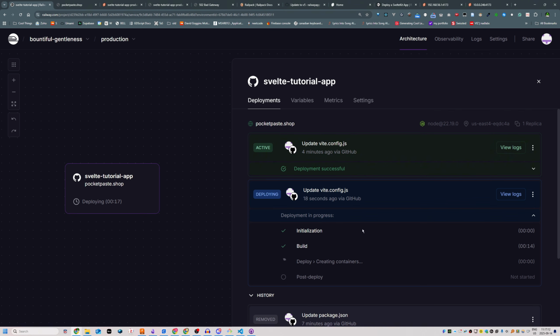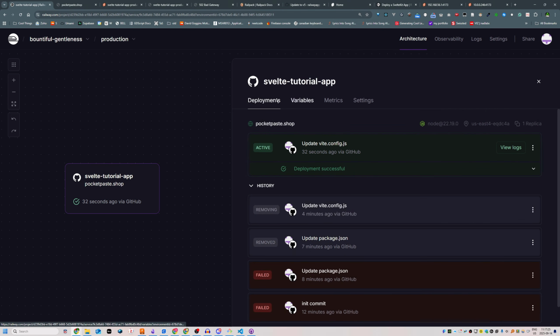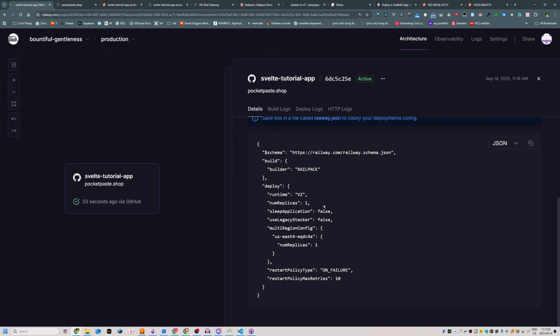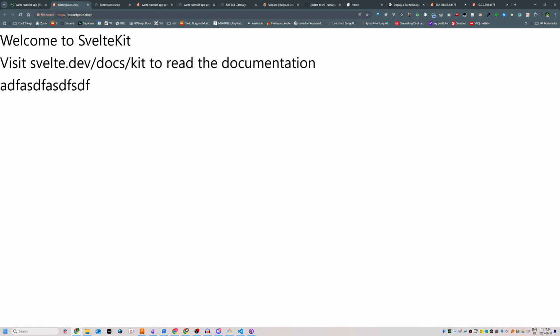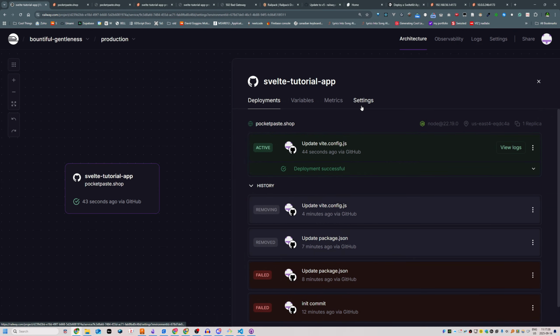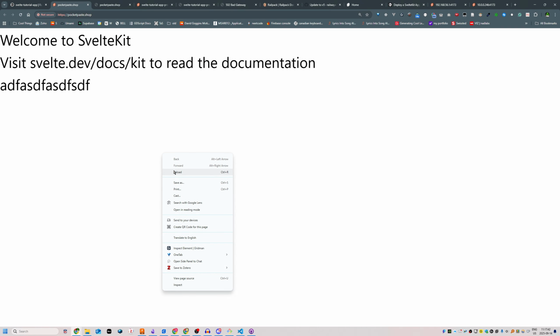Love Porkbun. But anyways, you can see we're building again. This is actually what I did when I was first figuring it out. I had to build like 1,000 times. We can see we're building, and pocketpaste.shop is right there. I opened it again, oops. What I meant to do is click on deployment details. You can see everything is running fine, and over here there's a link, so you can go to pocketpaste.shop. Again, HTTPS is not fully configured yet. If we go to settings and scroll down, you can see it's still issuing the TLS certificate, so don't be too frightened by that.